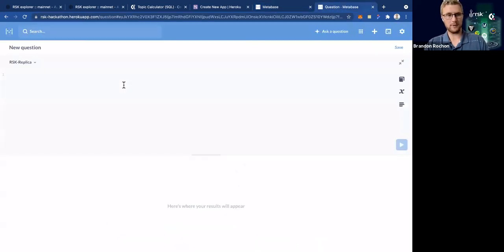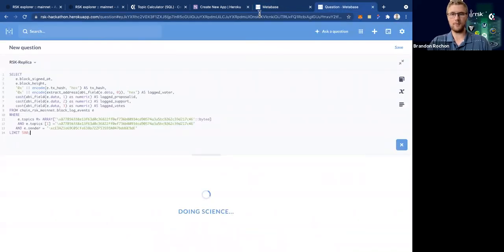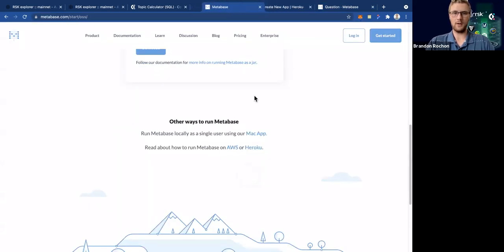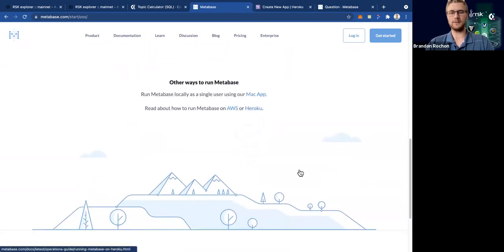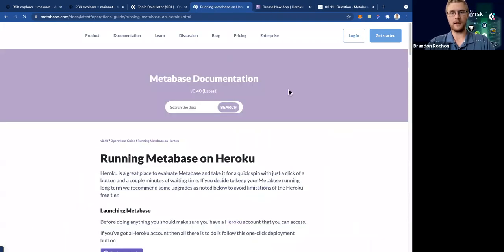So let me just put this in here and run it. And then I will explain how we launch. You can basically run your own Metabase instance. So I just click this, deploy on Heroku, create a free account.